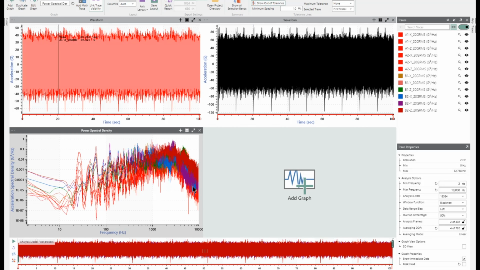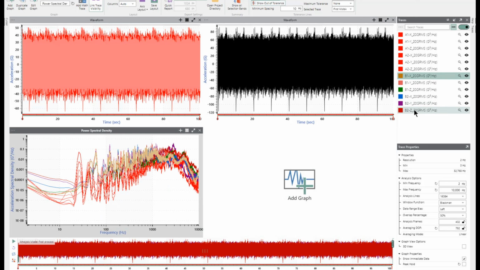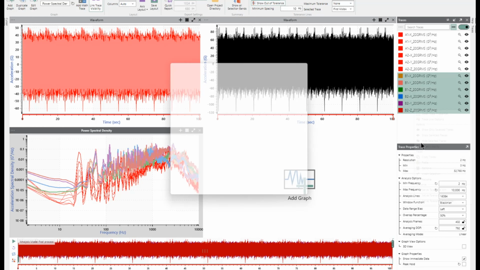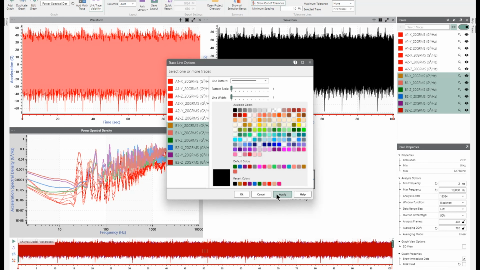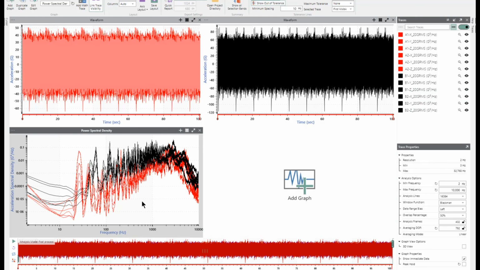So this is again that 20 G RMS data, B, trace line options, black. So there I can again see black is relatively higher than red. Beyond that, the PSD is not incredibly useful.